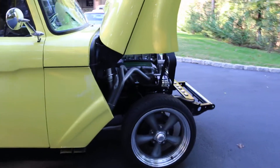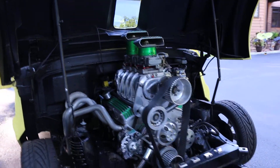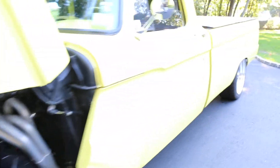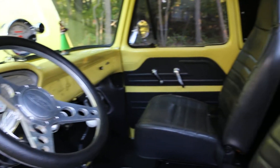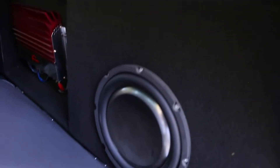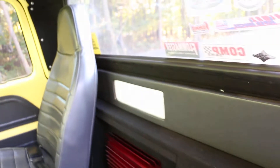It's got a whole JBL stereo, amp, subwoofers. Custom lighting inside. Interior's totally done. It has custom bucket seats, looks like a tilt column, custom steering wheel, Dolphin gauges, custom headliner. Crazy stereo back here — Clarion subs, looks like 10 inch. It all lights up back there as well. Definitely rocks.